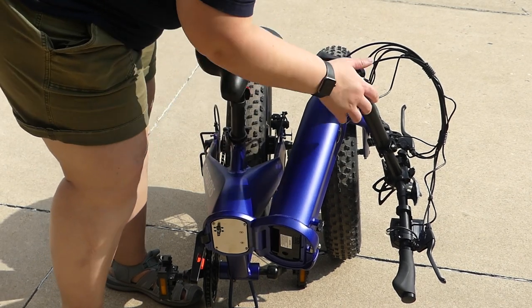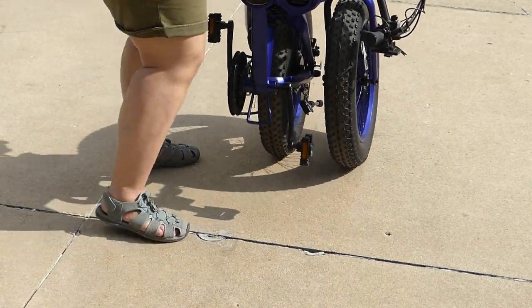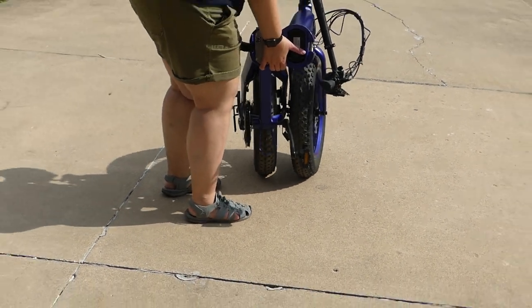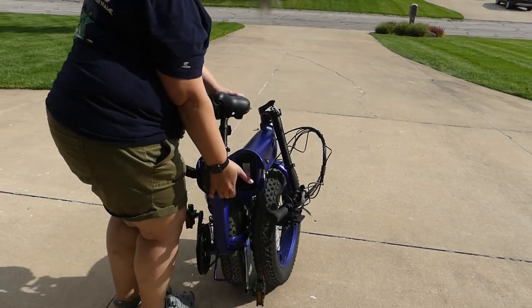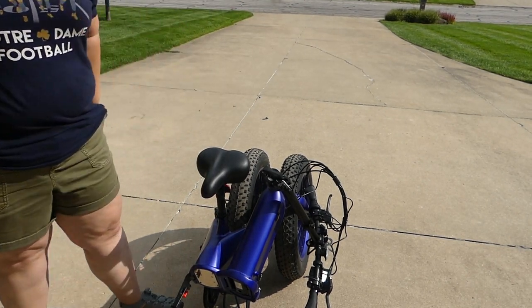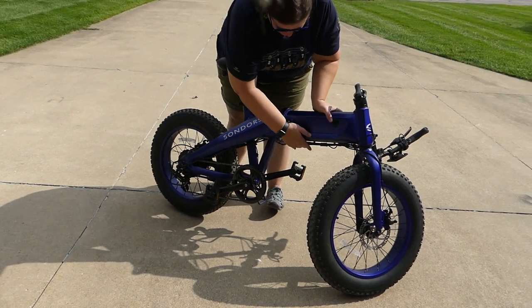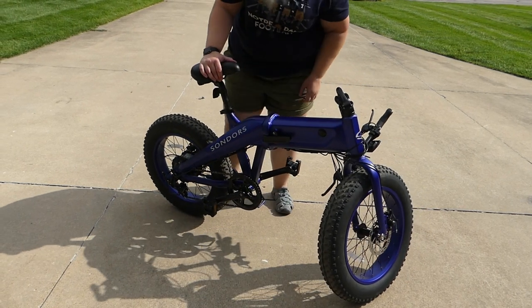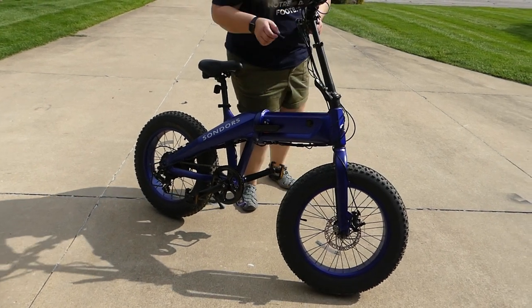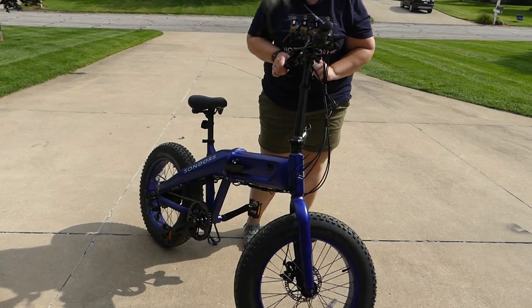You can walk this if you need to, although it's not staying together real easy for me. That way you don't have to carry it, it's not quite so awkward. Putting it back together, click that in. Over, push down, put your kickstand down. That is backwards. That is really backwards. How did I do that? There we go.